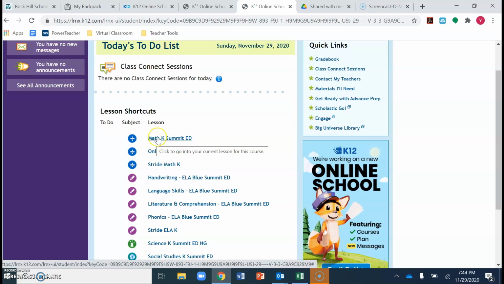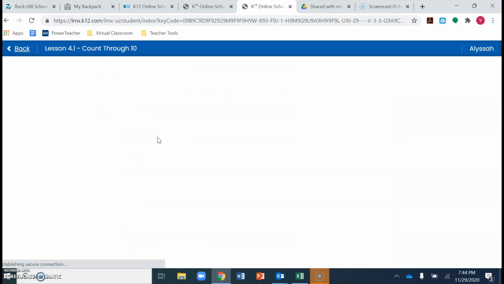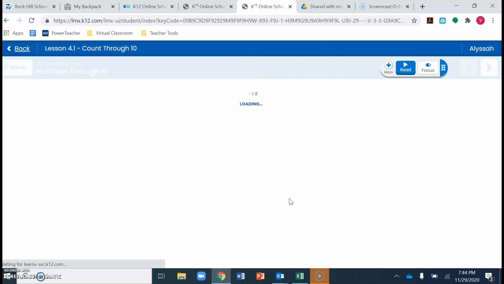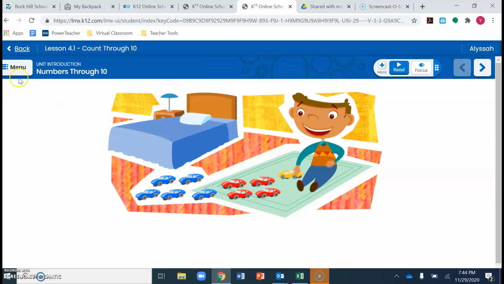So let's click in here. If you've gotten on here before, then it was probably very overwhelming because everything from the whole year was on there, but I took everything off except for what I want you guys to work through. So I'm going to start everybody with numbers through 10.